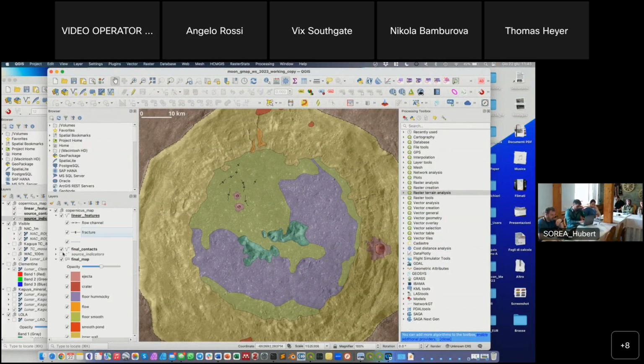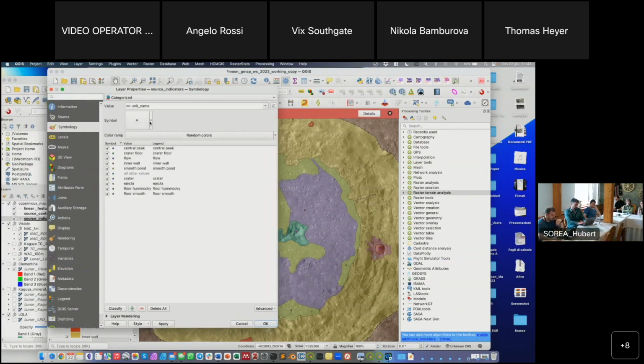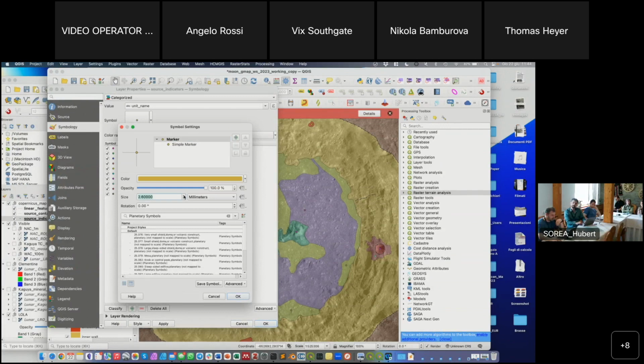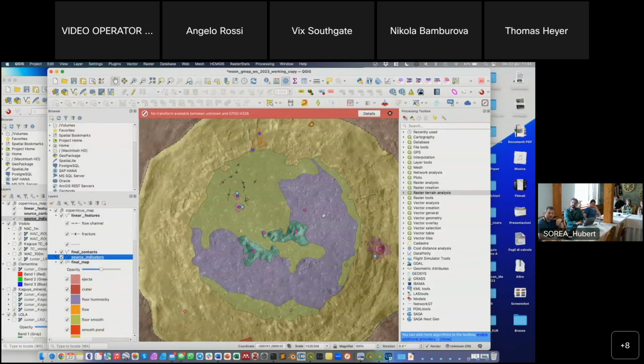And here you see we have a point shapefile. If I enable it, maybe I will increase a bit the size. You will see that they are exactly what I mean. So these points are within closed areas, like one for the central peak of the crater, this other one for the other enclosed area of the central peak, etc. These are the ones we need to interact with to create the geologic units. And now, in the next like 5 minutes, I will demo how to do this and how to use Mappy.